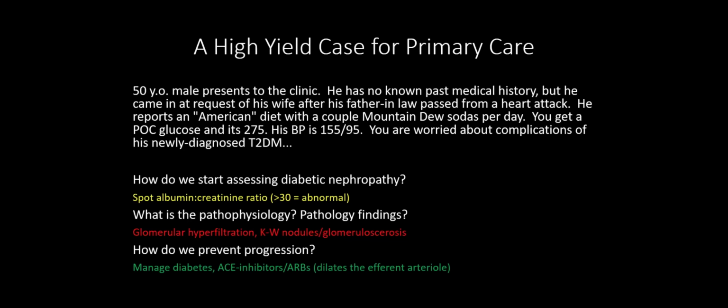It's very high yield to know that, because they'll make you choose which medication you want to use in this newly diagnosed diabetic, even if it's been a long time, but who has hypertension now, and you'd reach for a RAS inhibitor. So good stuff there. Very high yield case.